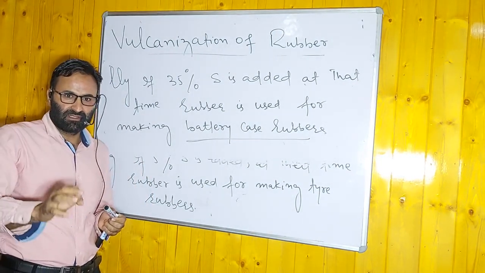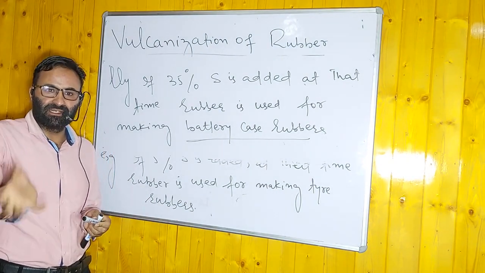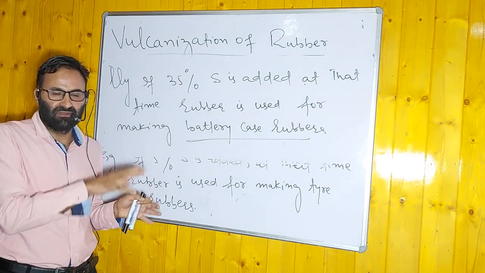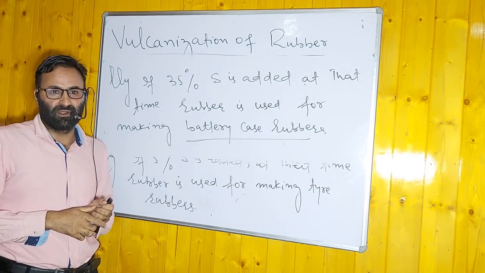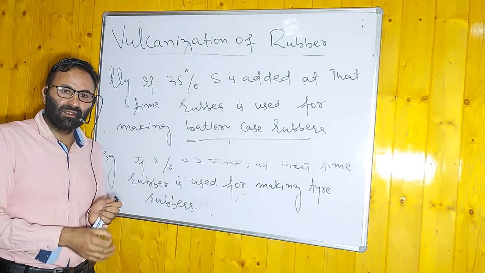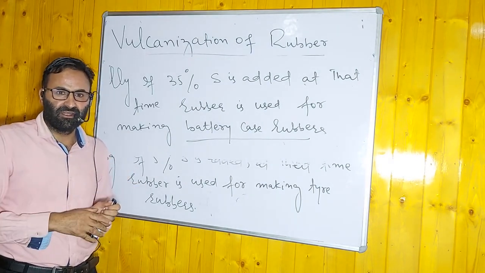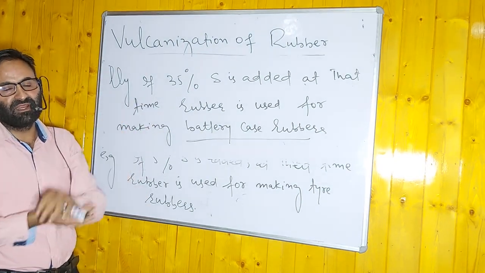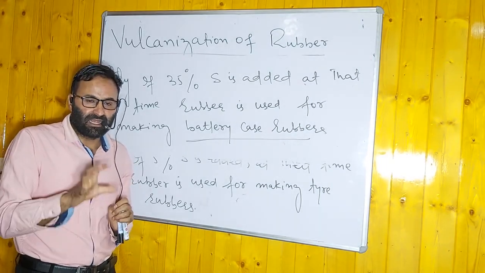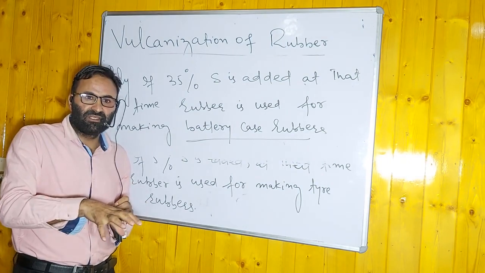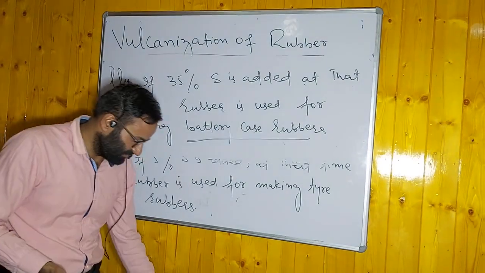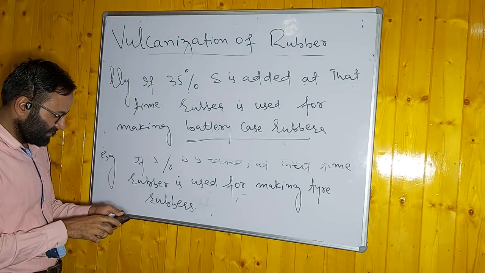Now, in simple words, how you can remember the vulcanization process and why we carry out the vulcanization process? You should remember these things. There are certain problems associated with the properties of the natural rubber. To improve those properties, we heat the natural rubber with sulfur or sulfur compounds in presence of zinc oxide at the temperature we have mentioned. And what happens during the vulcanization, sulfur bridges are formed at two reactive sites, either at double bonds or at allylic sites. Remember this point. And the sulfur bridges, sulfur crosslinks, increase the mechanical strength of the vulcanized rubber. This was about the vulcanization of the rubber.